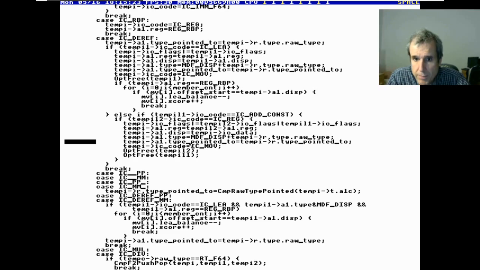We could defer the creation of type pointed to. No, we can't. It's created from a class. What if we took the class? That would be ideal. If we could call this routine right at the end, well, I don't know.